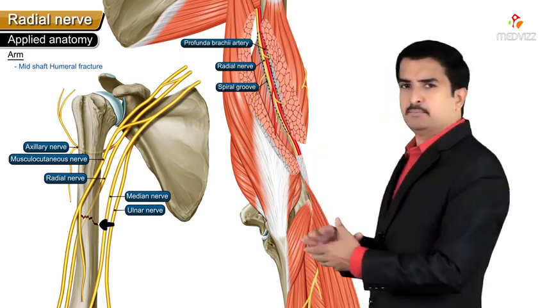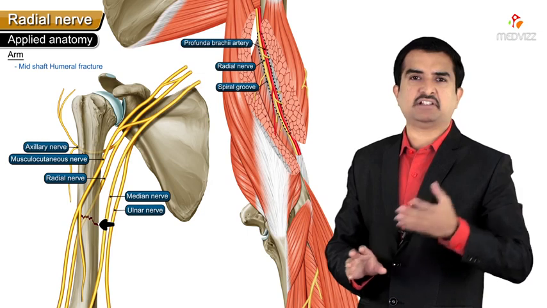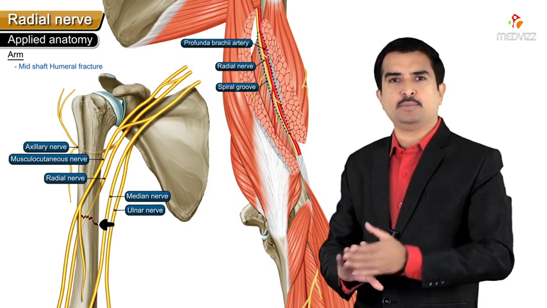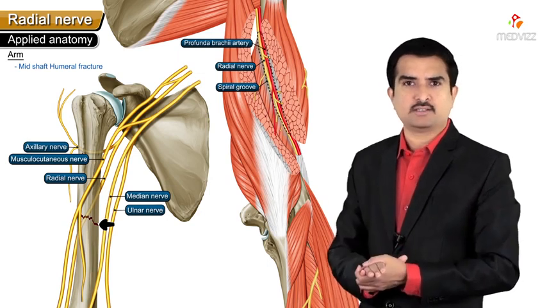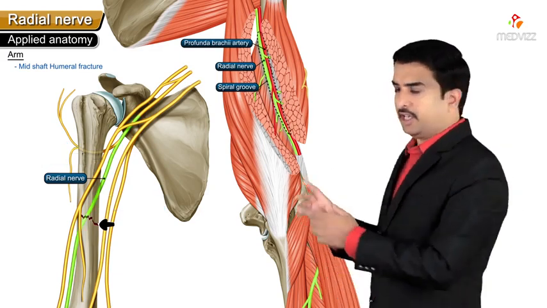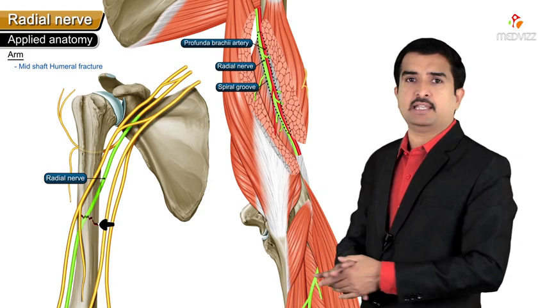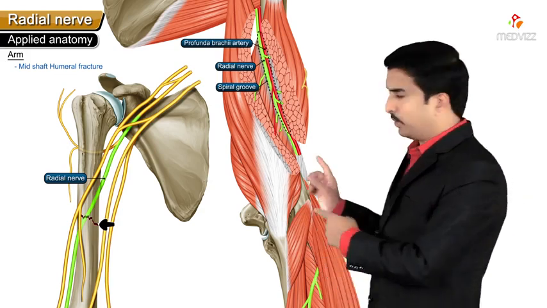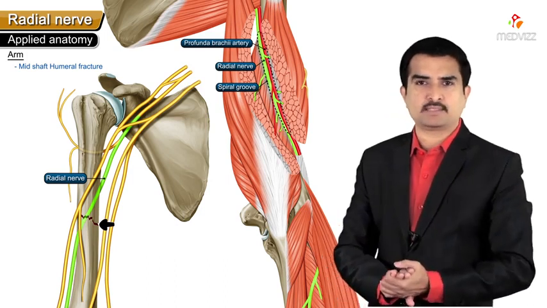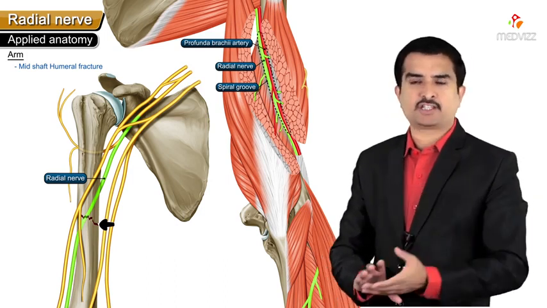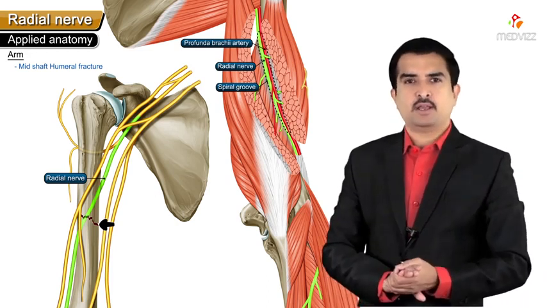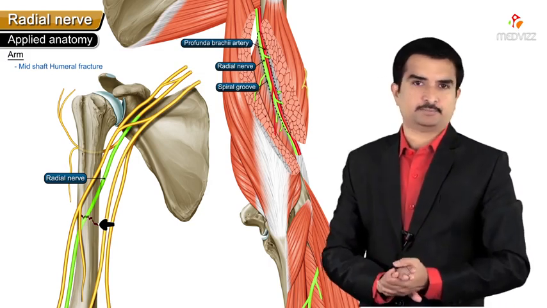any of the branches of the brachial plexus like axillary, radial, ulnar, musculocutaneous and median, but the most common nerve to be injured in mid-shaft humeral fracture injuries will be the radial, because the radial nerve is particularly vulnerable in this condition, mainly because it runs in the spiral groove and is therefore tightly adherent to the humerus along the majority of its course in the arm. So the fracture is highly likely to disrupt the nerve.